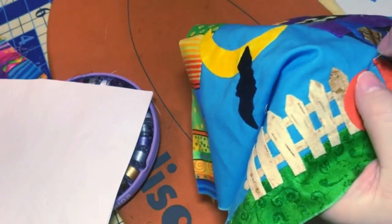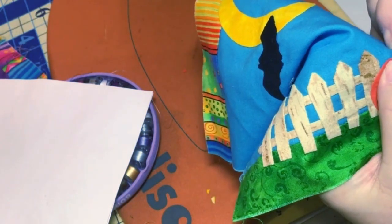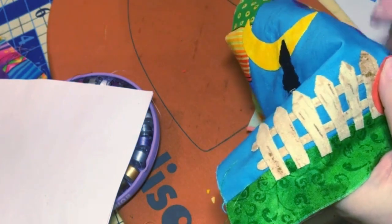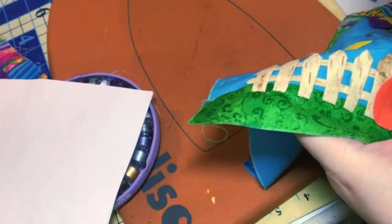So I'm going to go straight down, come up, and just about 1/8 of an inch away, just catch literally 1 or 2 threads on the corner. There we go.